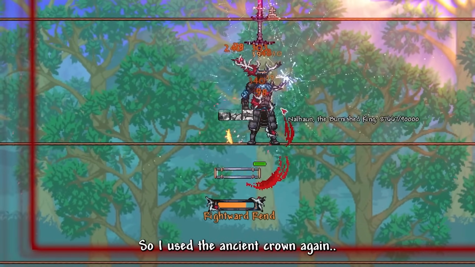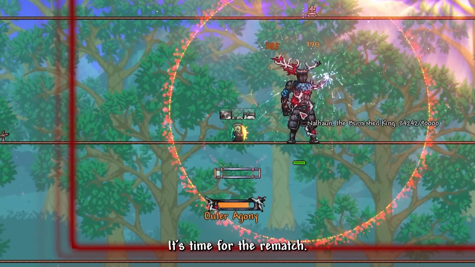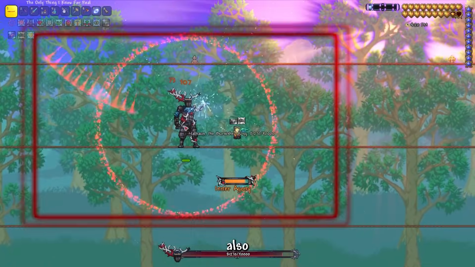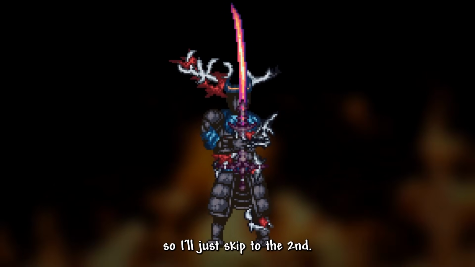So I used the Ancient Crown again to summon Nailhun, the Burnished King. It's time for the rematch. This time I have better gear. Also, I know that he has a second phase. You already saw the first phase, so I'll just skip to the second.